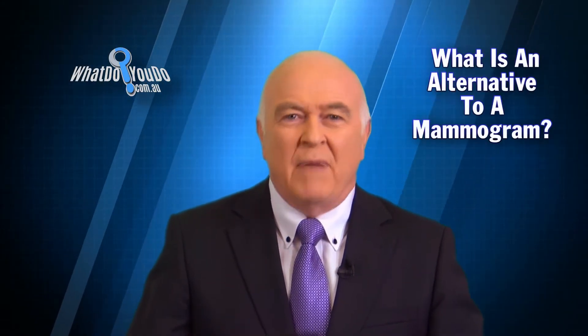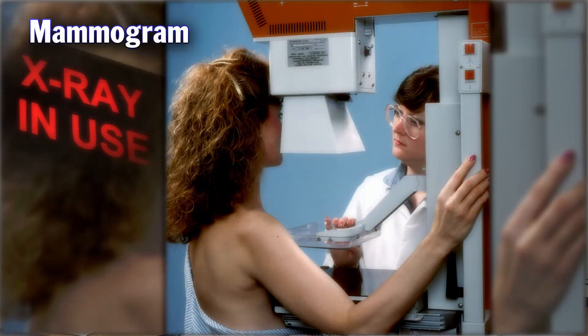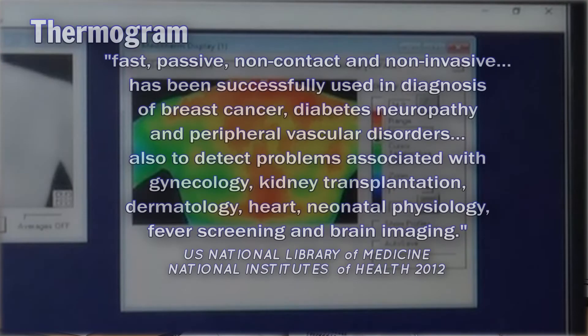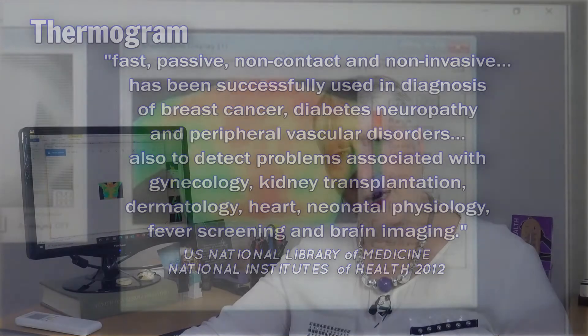Women especially ask: what is an alternative to a mammogram? Well, there are a lot of women who simply don't have mammograms because they don't like them, and therefore you need something in that gap. That's where thermography comes in — it's very safe, it's comfortable, it will encourage women to be screened, and I'm very good at encouraging women to have anatomical screening if needed. Early detection is a good reason to have it, and we can also screen younger women. Mammography is more suitable for women over 50, but unfortunately nowadays there are a lot of younger women getting breast cancer.